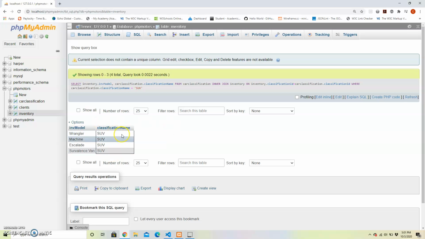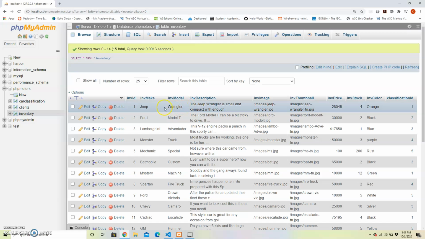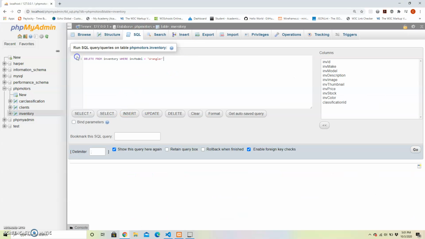Okay, so now the next thing that we want to do is the Wrangler. What we want to do is show an example of a delete function here. So let's go back into our SQL here, and then what we want to do is use the delete. And so what we're going to do is delete from.